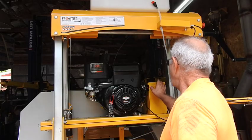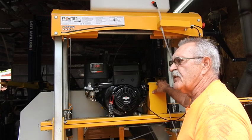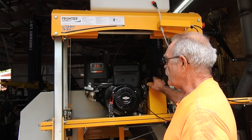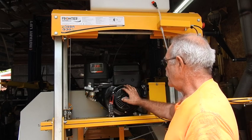I think I pointed out before in a prior video that this has a 310 or 330 cold cranking amp glass mat battery inside, your self-contained sealed battery. It's more than adequate, I'm sure, to give a 13.5 horse Briggs what it needs to fire up.